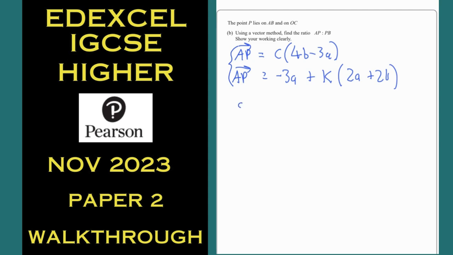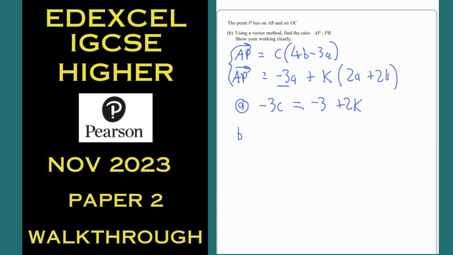So if we only look at the A's, let's look at the coefficient of A's. In the top equation, if I expanded the brackets, what would be next to the A? It'd be minus 3C. But that should be equal to, on the bottom, what would be next to A? On the bottom, we'd have a minus 3 there, but there'd also be in here a 2k.